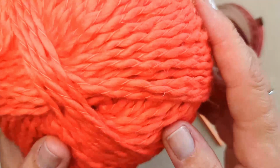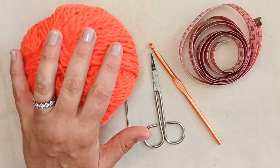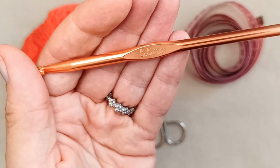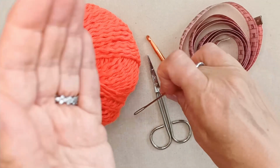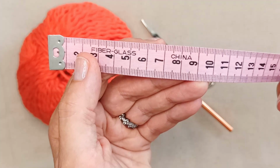So you can use any yarn that you like. You'll just get a smaller bow and a smaller band if you use a smaller weight yarn. So I've gone with a chunkier version, but it's entirely up to you. You'll need a crochet hook that corresponds to your yarn, and I'm using a 5.5 millimeter. You'll need a darning needle to weave in your ends, a pair of scissors to snip your ends, and you'll also need a tape measure to take a measurement of your cat's neck circumference and potentially even the width of your cat's head.